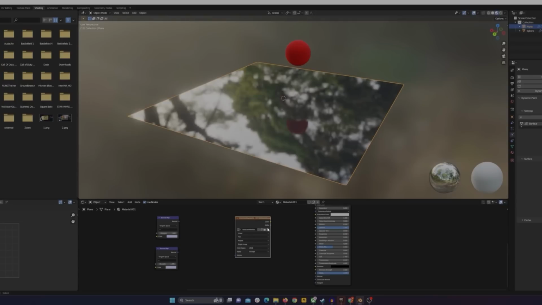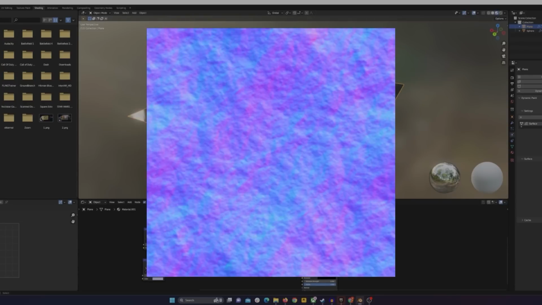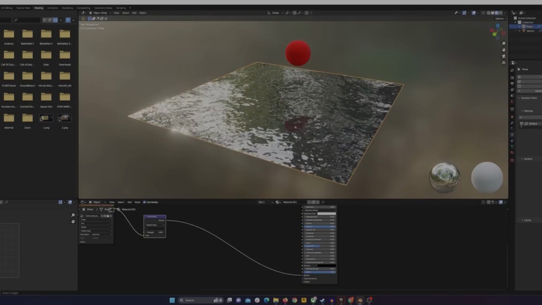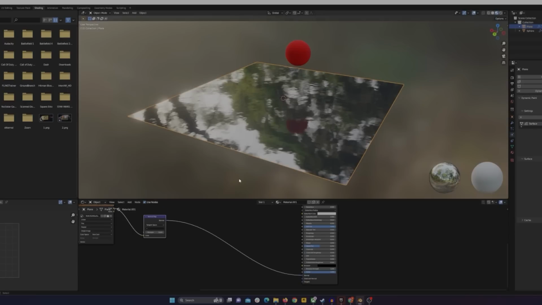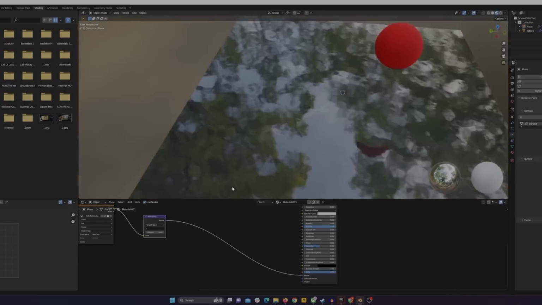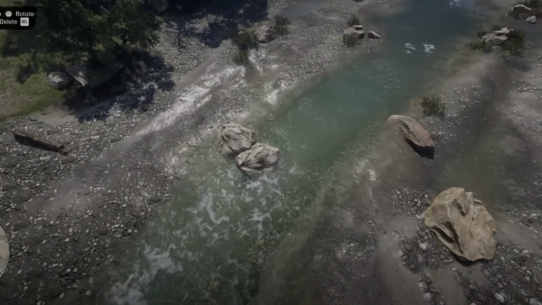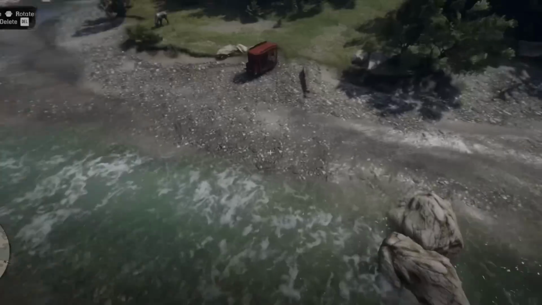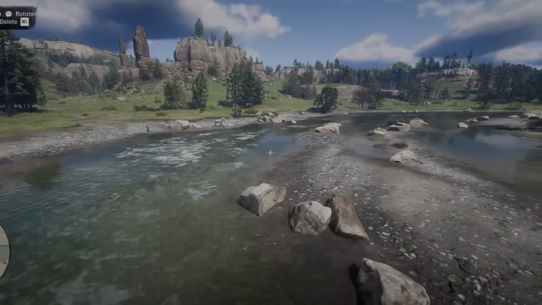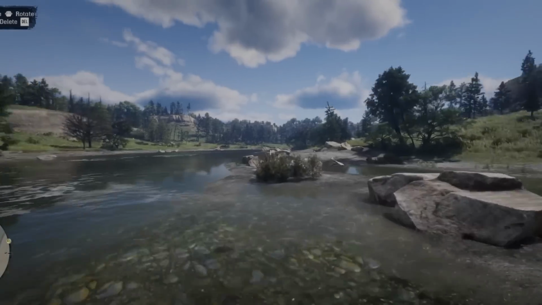To enhance water's realism, many developers use normal maps to introduce smaller two-dimensional waves to the surface. This is a widely employed technique. However, Rockstar goes the extra mile by using flow maps to animate these normal maps. Flow maps really excel in situations where water needs to flow in a particular direction, such as rivers, as they provide significant control over the water's surface behavior.